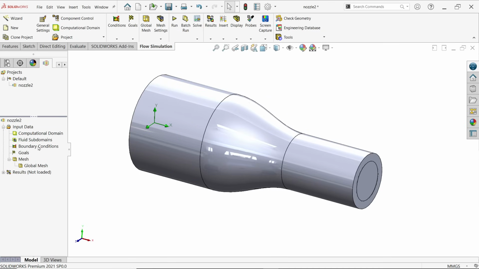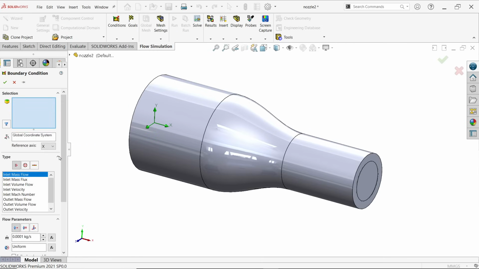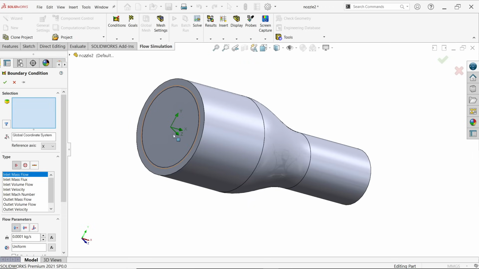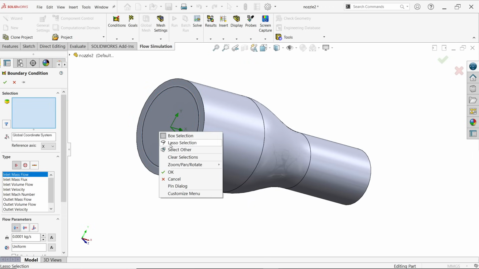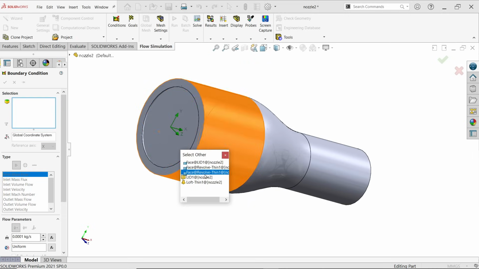Now, the first thing, boundary. Right click, insert boundary. First we will select the inlet port. Right click on the face, select other, and a small window will pop up. Move your cursor and you will see the first one is your face or boundary.